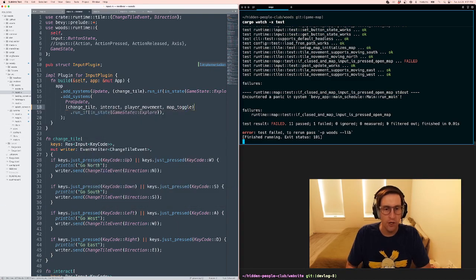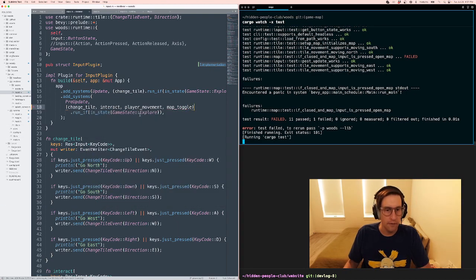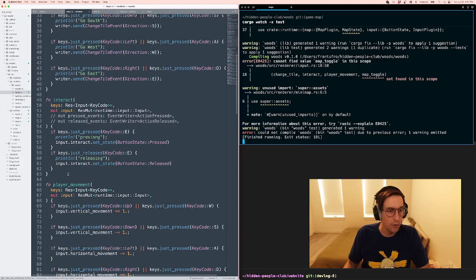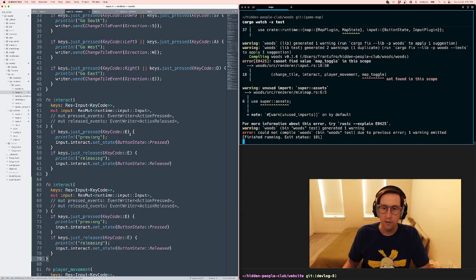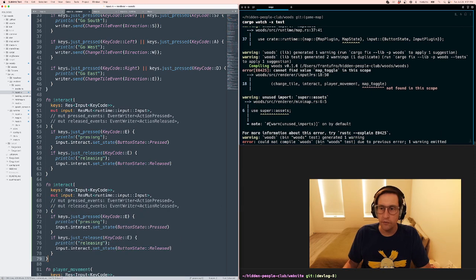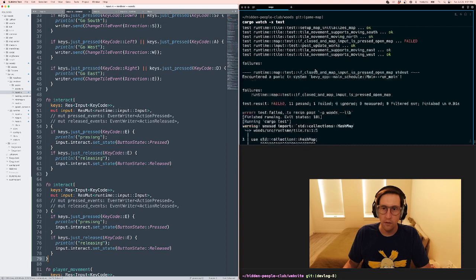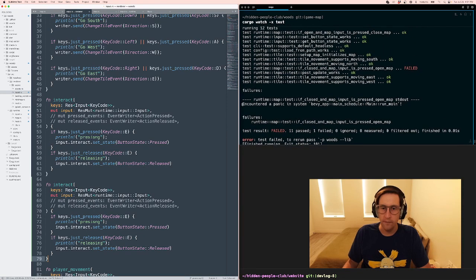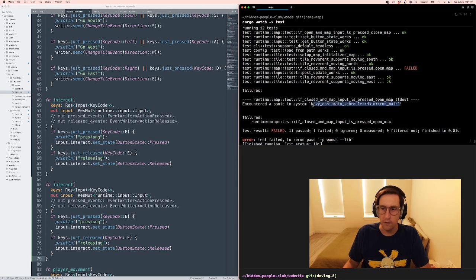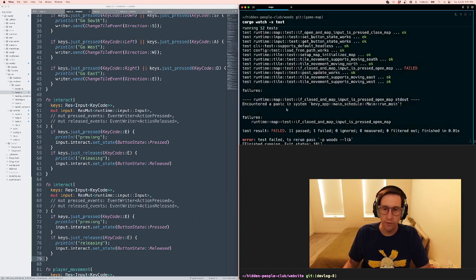I'm gonna check what's going on by running this code in the actual game instead of just tests, because sometimes you get errors like this, you encounter the panic without any details as to where this happened or why.